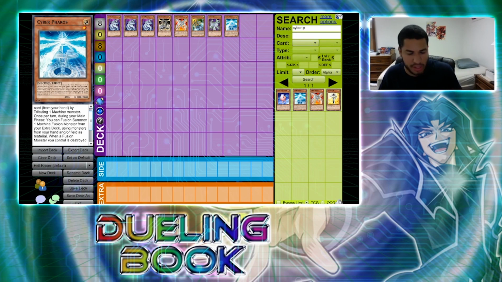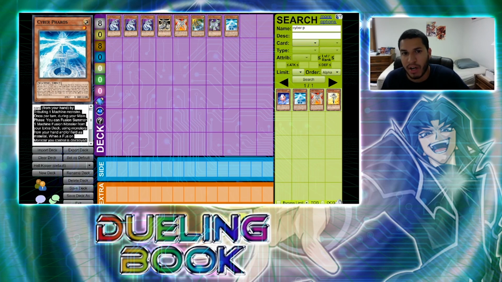This also came out in the Duelist pack along with the Eternal Evolution Burst spell card and the new fusion and stuff. So this does count as Zane support. And then this card also searches out Power Bond, which is a classic Zane thing to do, to search out Power Bond. So yeah, we have Cyber Pharos, 1 copy of that.